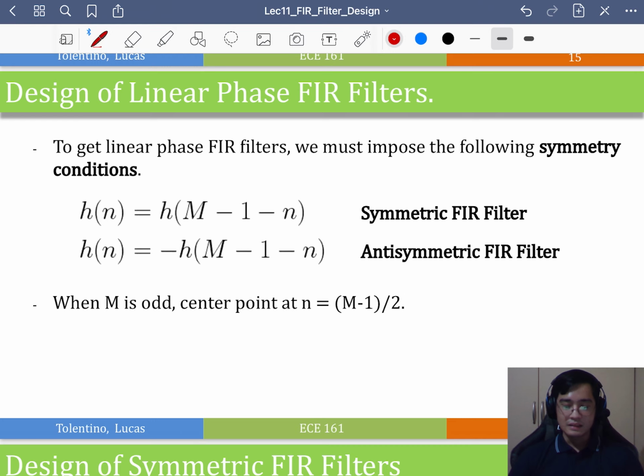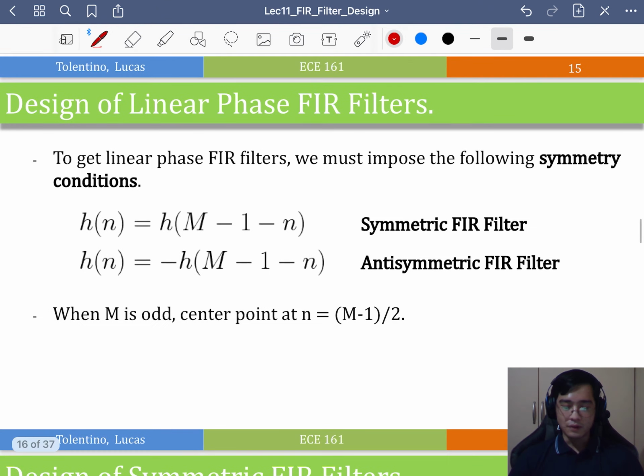For us to have a linear phase, again, why do you want linear phase? To avoid distortion on the output waveform. FIR filters have a desirable property of making the filter have a linear phase. IIR doesn't have that ability, so sometimes we use FIR to take advantage of this. In the first place, what are our conditions on the impulse response for us to have a linear phase?